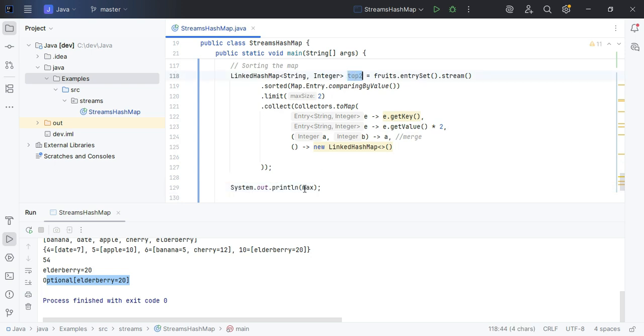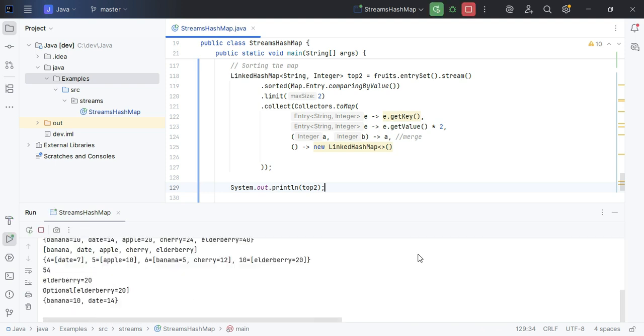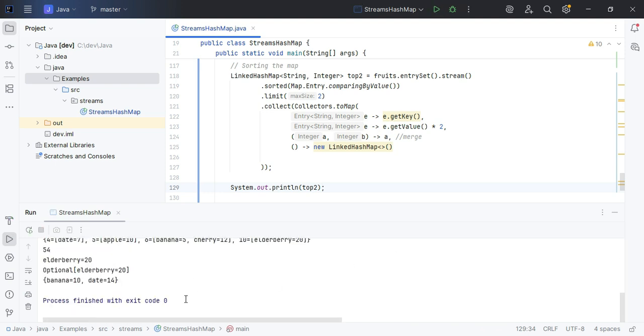If we just use top two, and yeah. I was using double value every time, so that's the reason it was not showing.